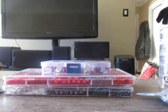I still need some more organizational items like baskets and so forth. I'm probably going to order a couple more wired shelves. I do have a wired shelf that I have been using. It has wheels on it, so it's easier for me to move around and clean. I would like to get the same height. Actually, I'm not very tall, so it's the perfect height for me. So I'm planning to order a couple of those from Amazon, possibly. I do have a wired paper shelf, which I will show you guys in an upcoming video. So it's all set to go and ready to be moved.